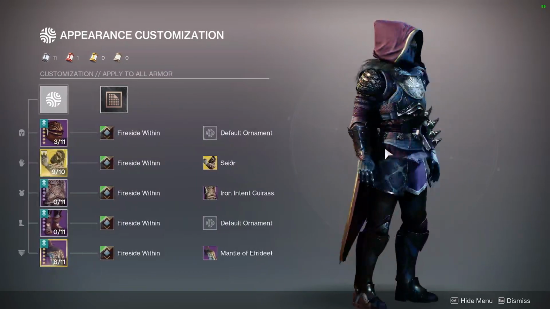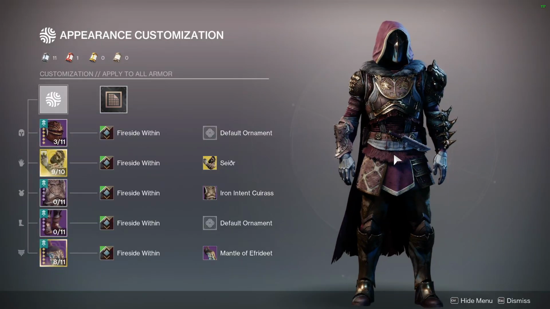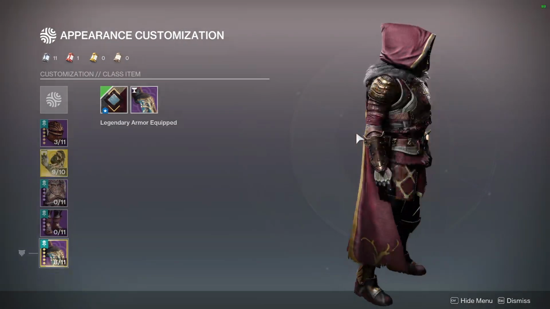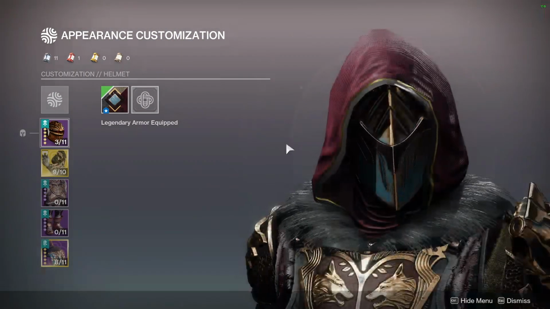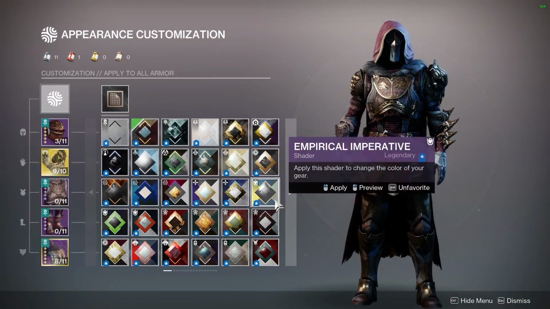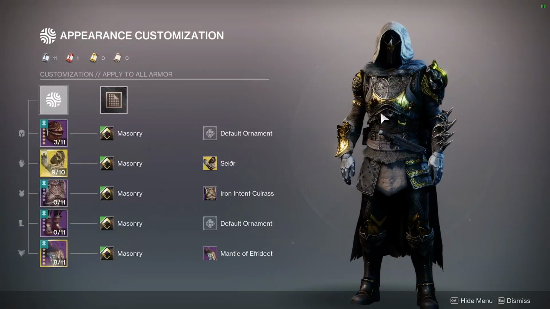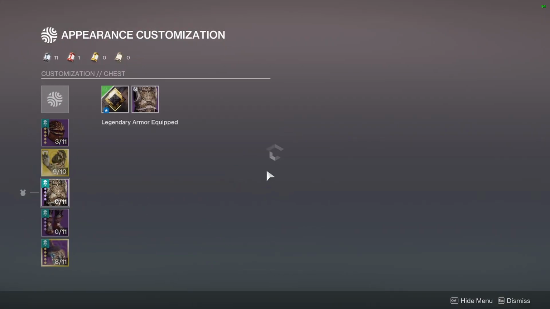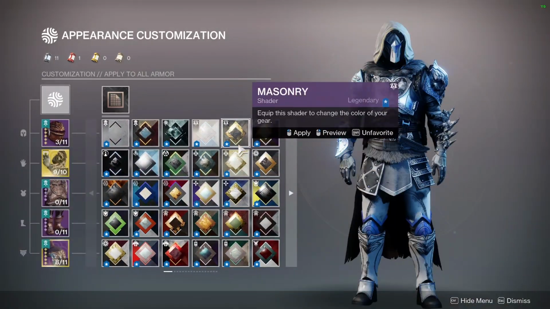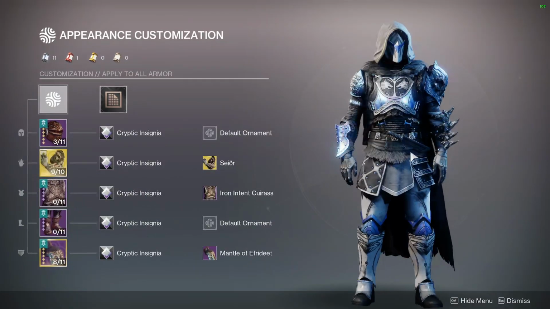Now, if you really wanted to, you could lean into it. Something like this actually looks pretty decent with it. The only issue is the Mantle of Aphrodite, the fur doesn't change color. So that's the whole thing about this set: I want to have a few fur pieces here, and you'll notice that from all of the videos. So you could do something like this, which fur. The only problem is the Iron Intent fur is a little bit special. So that is why we ended up using Cryptic Insignia, because it's a good amount of black.